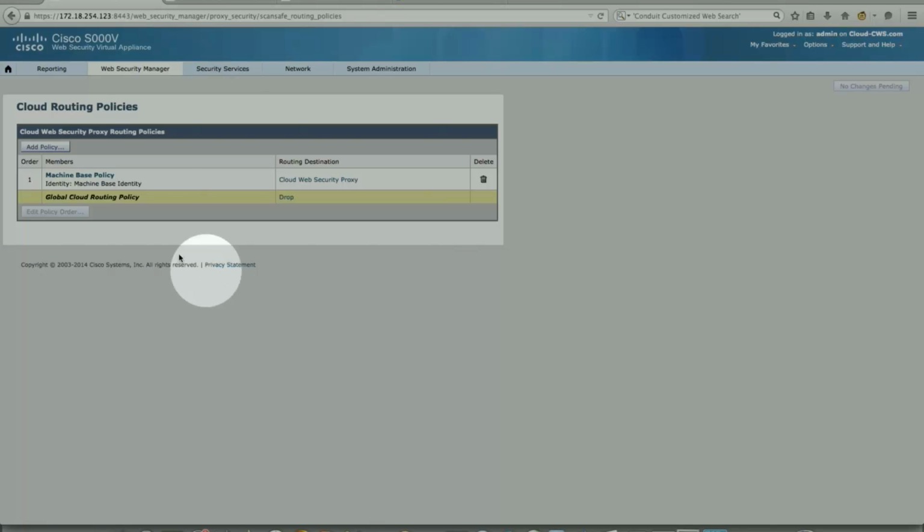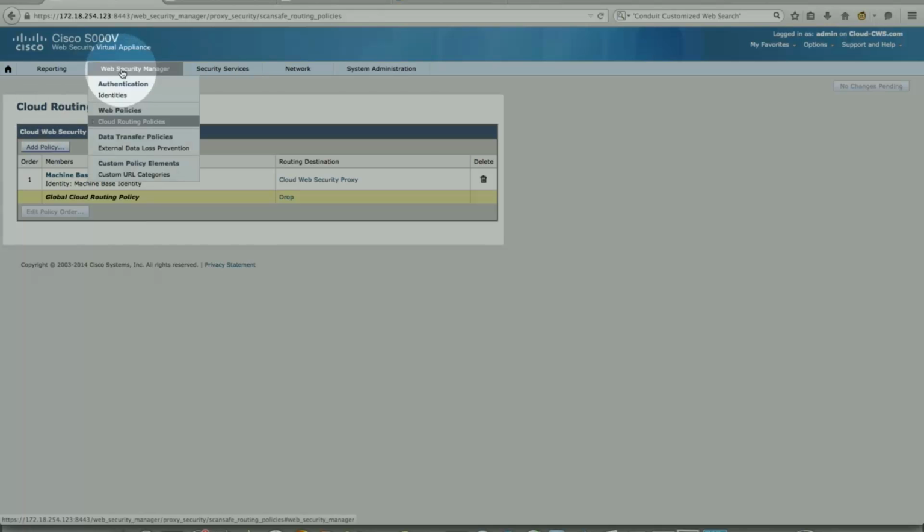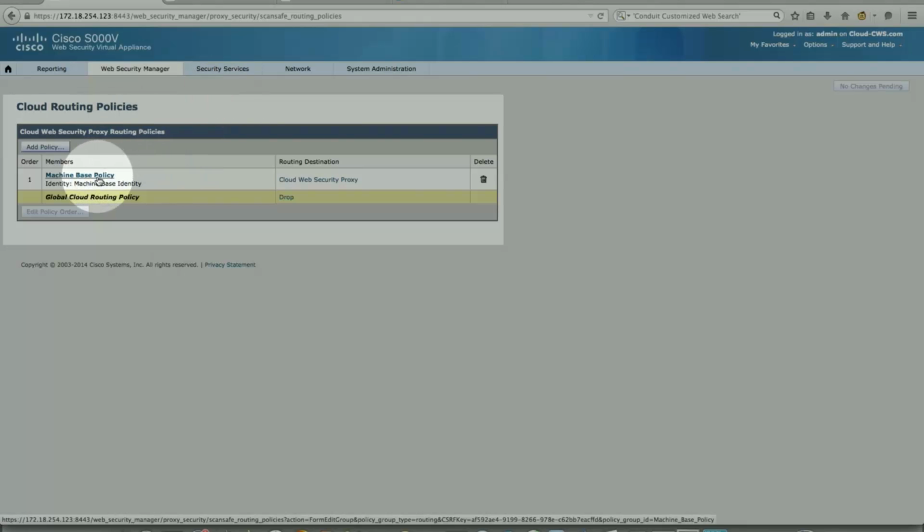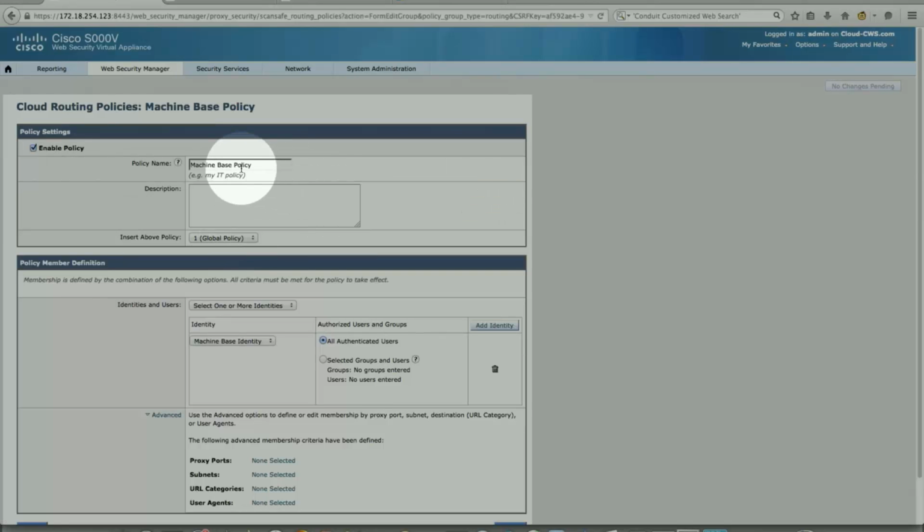But in this case, if we also notice, there is no access policy or decryption policy option in the Cloud Connector mode. In here, I've created a machine-based policy just to keep things simple.